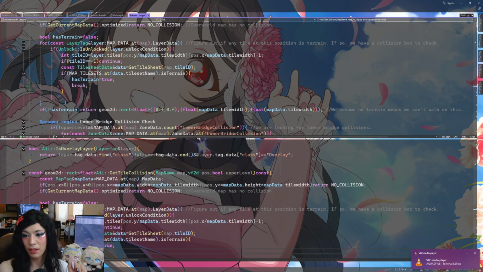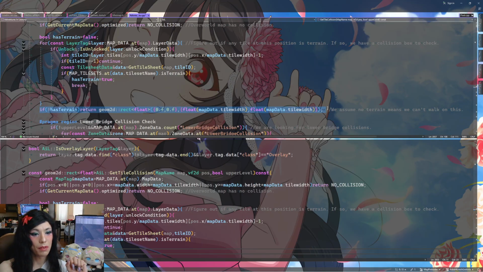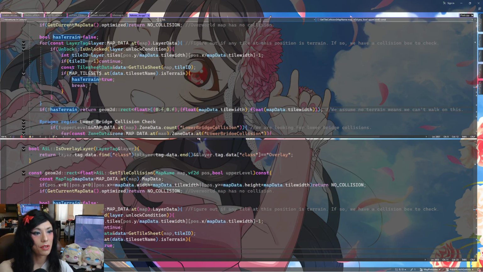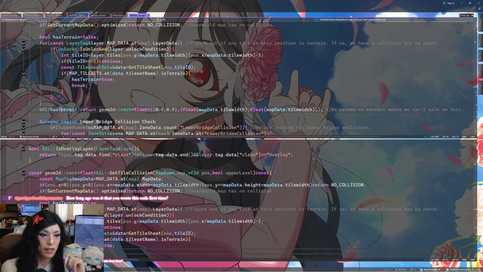I think the only reason I couldn't do this is because we might return early after the fact. That doesn't make sense though, right? Yeah. Has terrain gets set here. We check if we have terrain. If not has terrain, return.